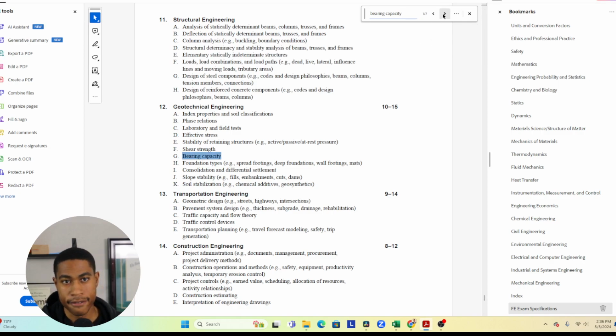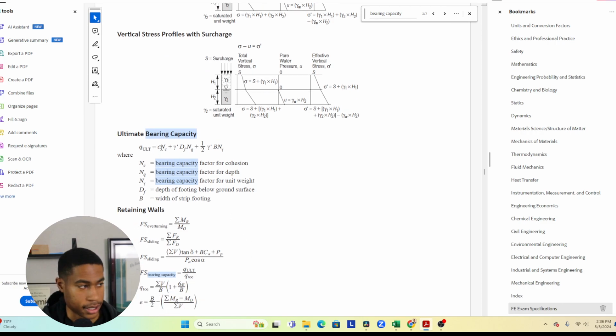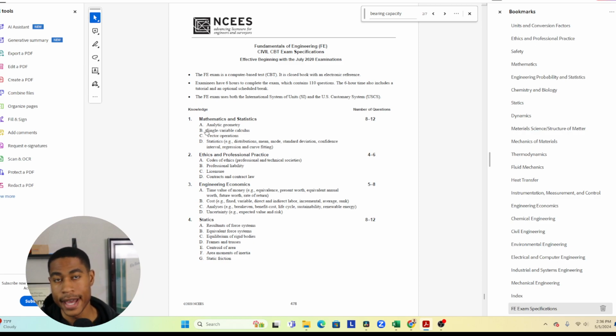And so in the handbook, that formula that I just showed you, I know how to get to it. And so you'll need to know how to get to it as well. Ultimate bearing capacity, this is in your handbook, C, Nc, and all these different variables. What do these different variables mean? And being able to pair those variables from the problem to this equation, right? Those are just 3 different examples that I tried to share with you to let you know, hey, this is a sign. Have you done some practice problems going through these 80 different topics? And if you have, that's probably a good sign that, okay, I feel decently ready for this test.